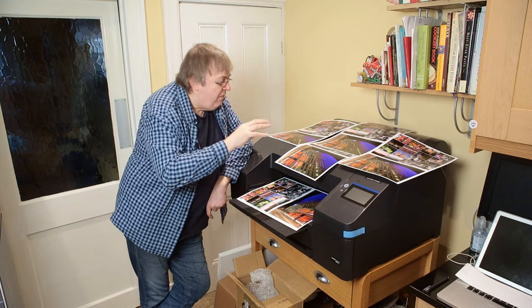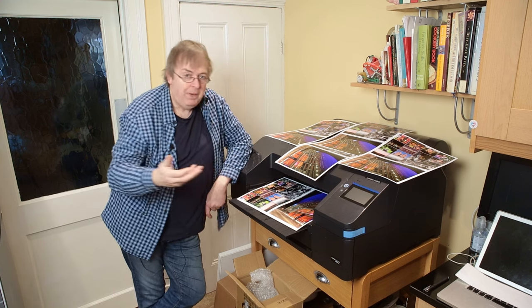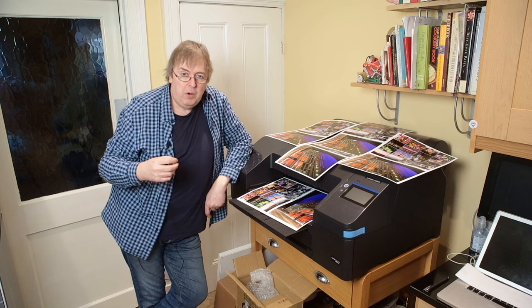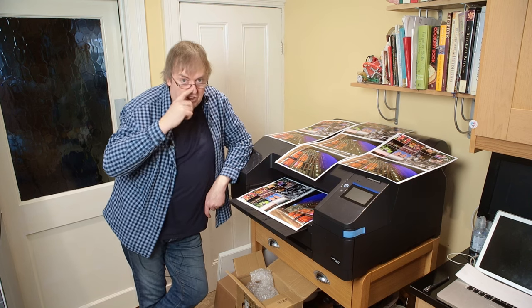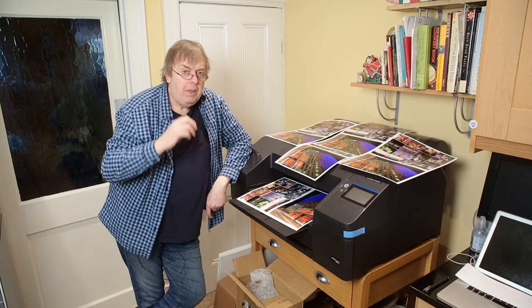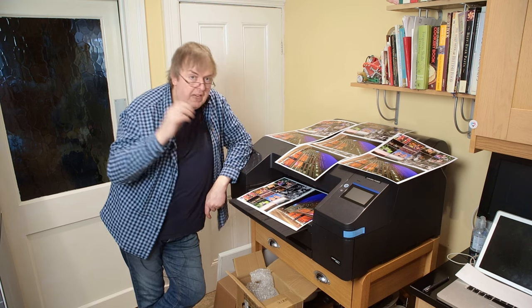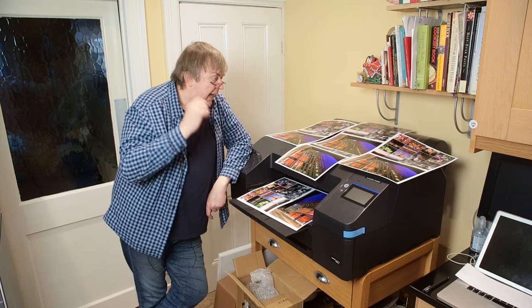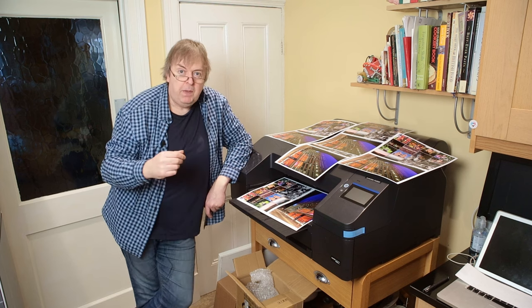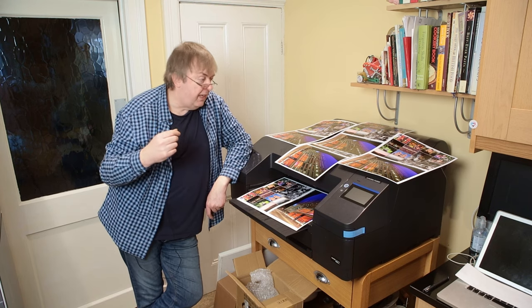I find with these printers I can make really nice prints, but when I stack them up against other ones I can see the difference. Very few other people are going to notice the difference, even with stronger glasses looking at details. Yes, there are subtle differences. But the number of people who genuinely notice — and I mean other people, assuming you want other people to look at your prints — they don't. And this is a great disappointment to many people when they realise that just buying a new printer doesn't necessarily make your prints look any better.